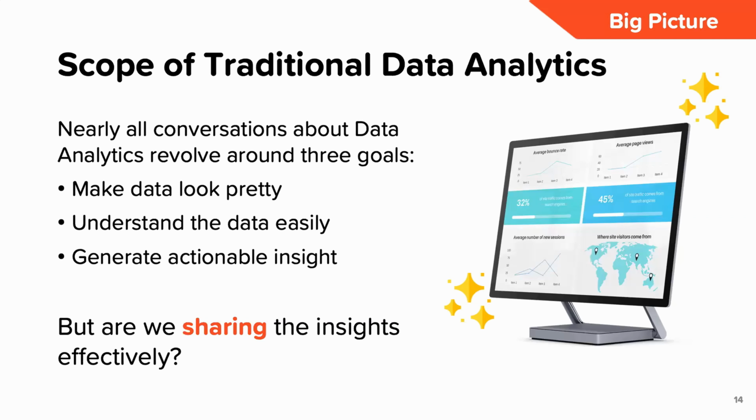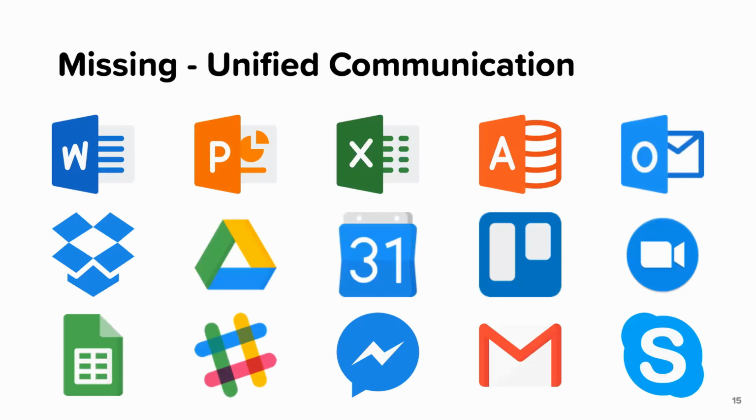This is something that typically folks take for granted. We don't, and we want to point it out over here, because what's typically missing is some approach to unified communication. What do I mean by that? Take a look at all the apps that are on this slide. How many of them do you use on a regular basis? Word, PowerPoint, Excel, Outlook, Google Calendar, Google Drive, Dropbox, Trello, Zoom.